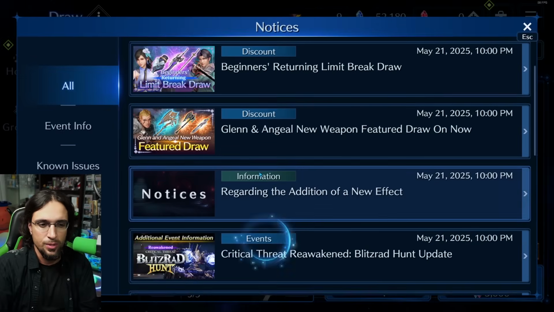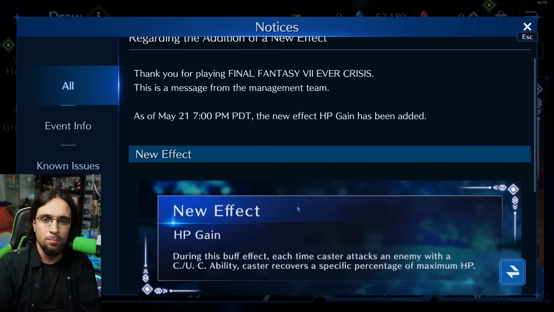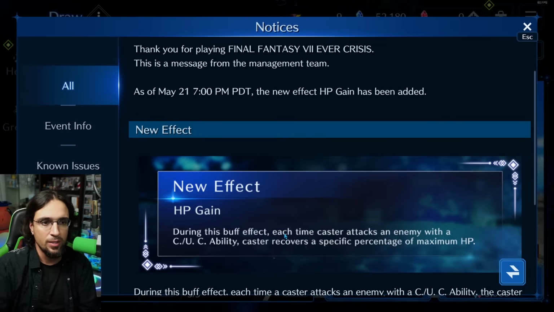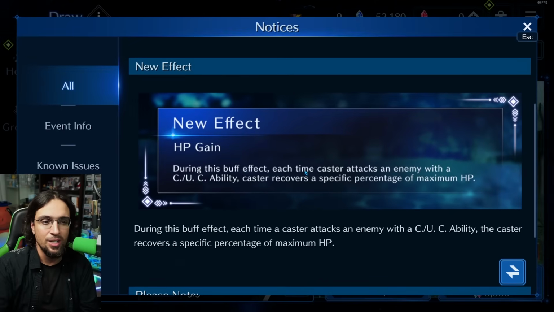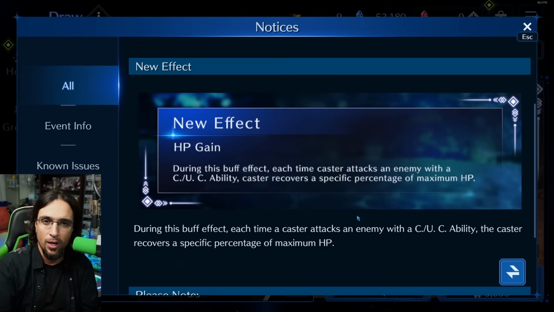Now, there's 2 different ways I think this works, right? The ideal number 1 is that Glenn applies this to all allies, and it gives them a percentage, I think it's 4 to 8% of their HP back. So whatever the casters, it says here, during this buff effect, each time a caster attacks an enemy with the C or Ultimate C ability, casters recover a specific percentage of max HP. So if you have like 15,000 HP, it's up to like 1,200 per cast.